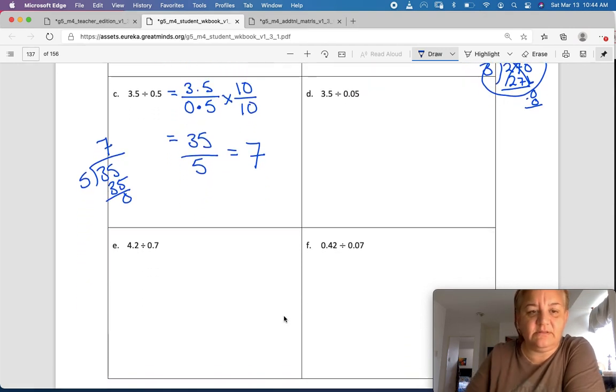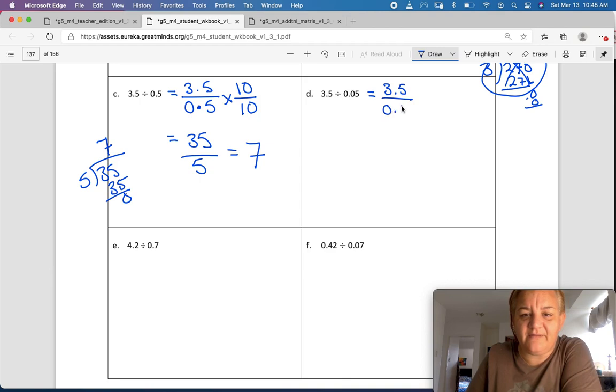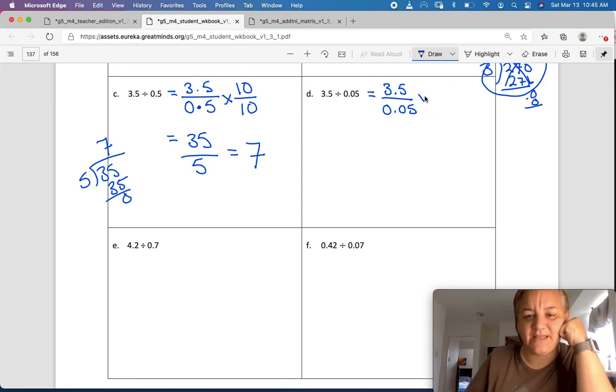Now we're moving. So this is the same problem almost, but instead of 5/10, it's 5/100. So I'm going to turn it into a fraction. 3 and 5/10 over 5/100. Okay, so now I have 2 decimals here. So I'm going to have to multiply by a number that's going to move that decimal over 2 places. So I'm going to multiply by 1, but I'm going to rewrite it as 100 over 100. Okay, and that's going to move that decimal 2 places. So I'm going to have 300 and, well, now I have to move it twice, 1, 2, so that would be 350.